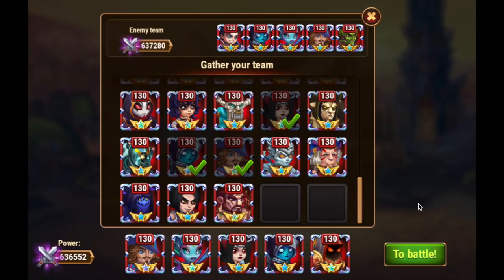Maybe you want her to buff the healer in the back. Maybe you want her to buff your support hero, your Celeste, or maybe your Kai. So, keep that in mind as you're building the team.